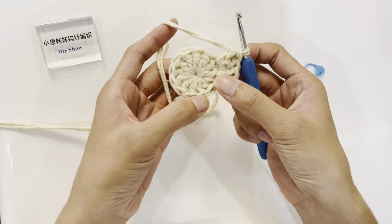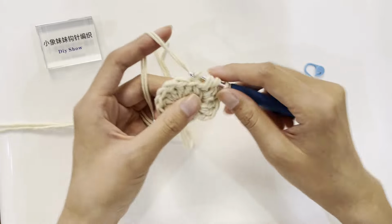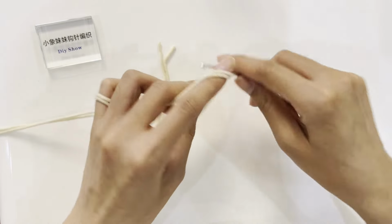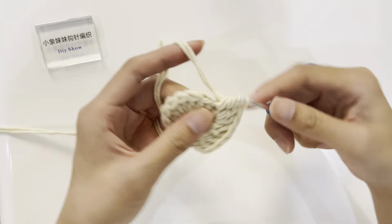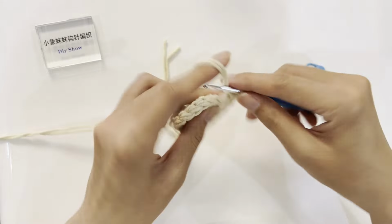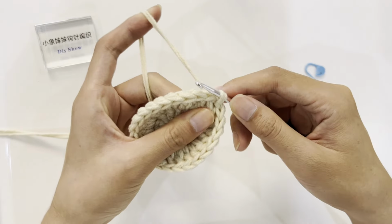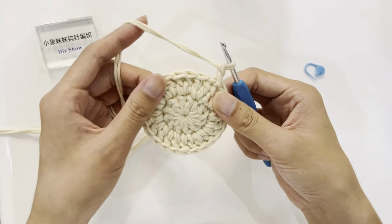Next, follow the cluster method. Finish hooking and knitting the second round as per the cluster method. The second round of crochet is completed. There are a total of 24 double crochet stitches. Then crochet a slip stitch to join in the first stitch. Then crochet 2 chain stitches.